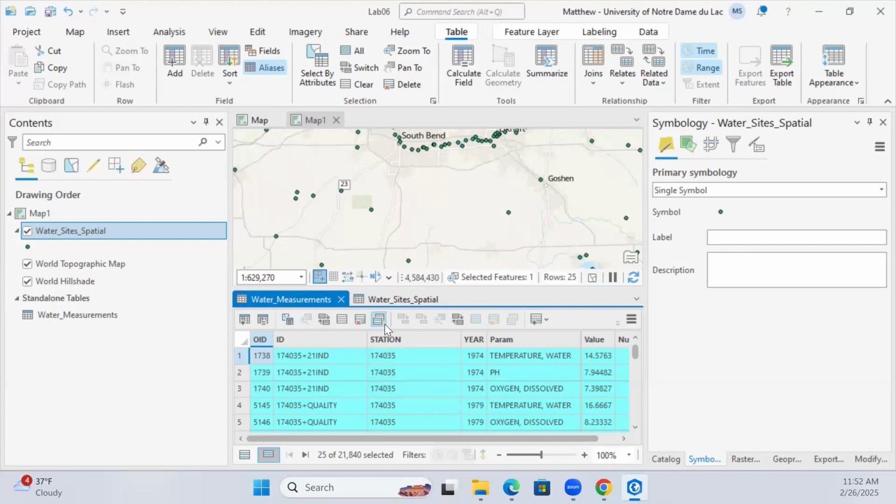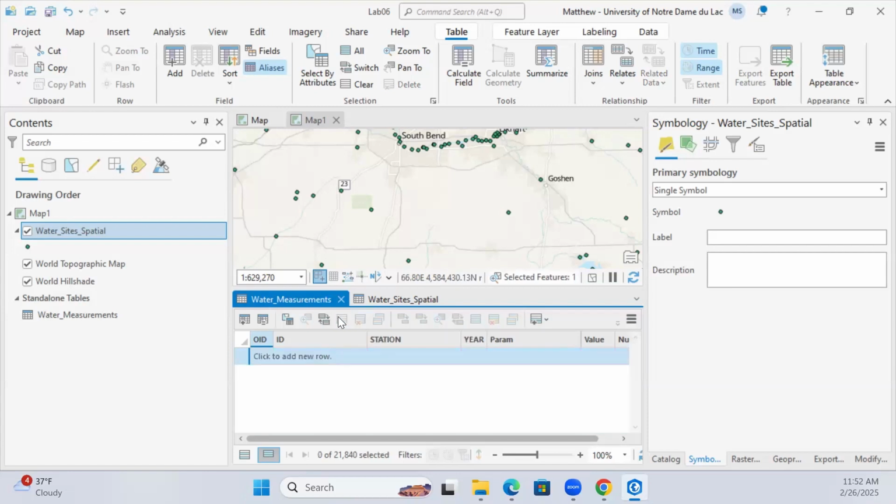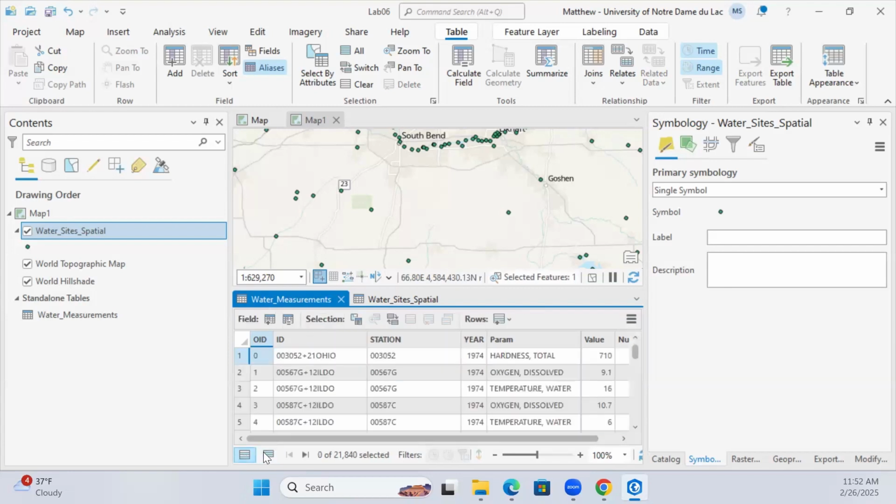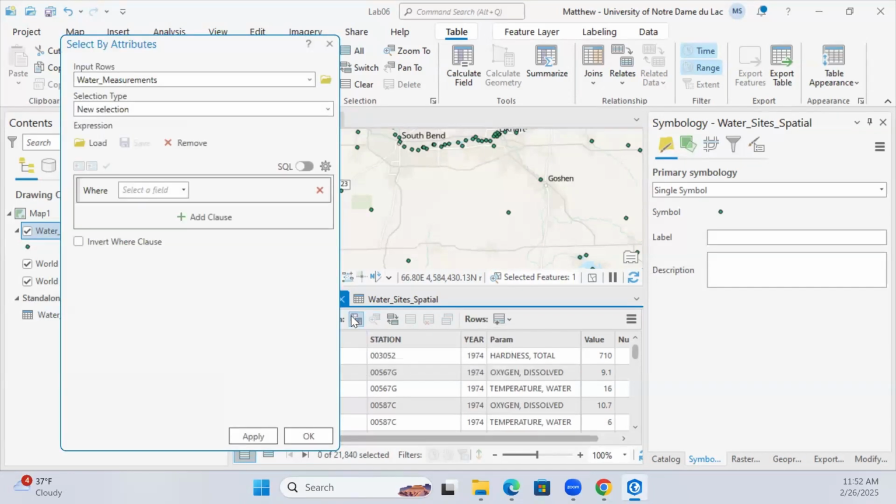And if I wanted to find all of the times that dissolved oxygen was of a certain level, we'll say above 5, I could come in here, I'm going to clear my selection. I'm on selected view, so I'm going to go back over here. And then I'm going to go to select by attributes.